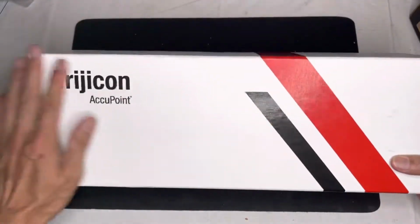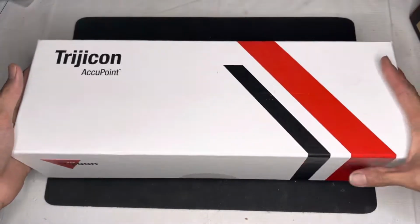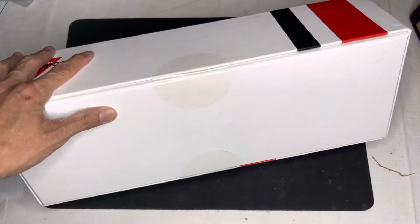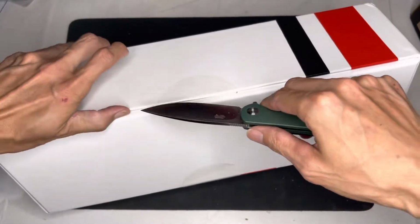So as you can see by the boxing here, a nice white box with red and black accents on it. It is a Trijicon. And for those who didn't see, it is a Trijicon AccuPoint.